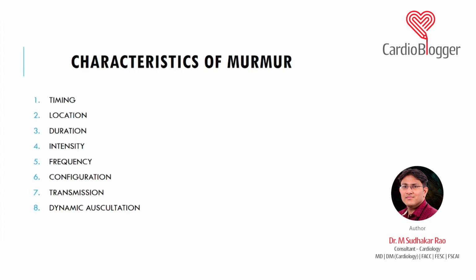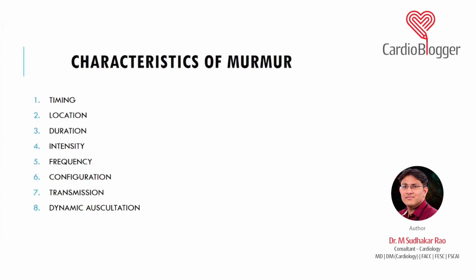Let it be respiration, inspiration or expiration, positional, like on standing or on lying down, then it can be left lateral position or sitting position. It can be drugs like amyl nitrate, or it can be maneuvers like Muller's maneuver, Valsalva maneuvers. It can be isometric exercises like the hand grip and squatting. So these are the various dynamic auscultation which we should do in all murmurs.